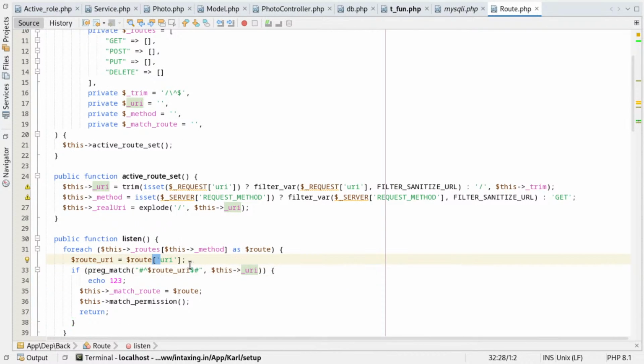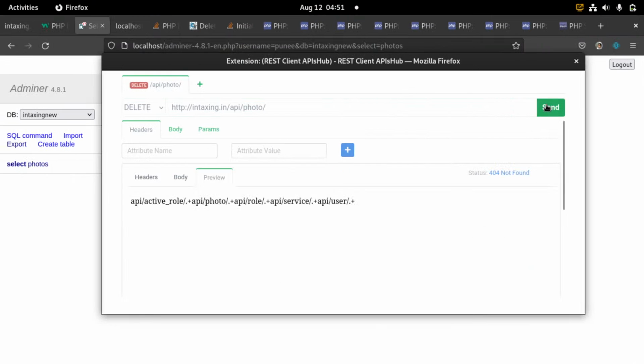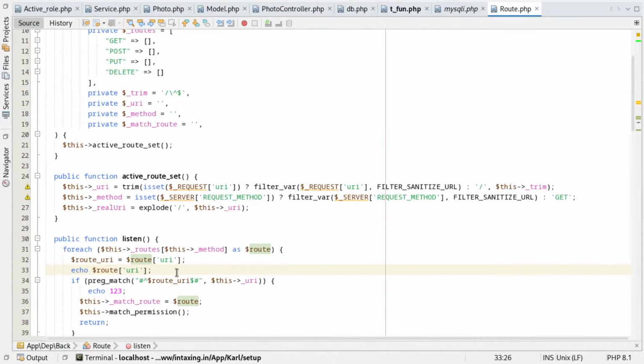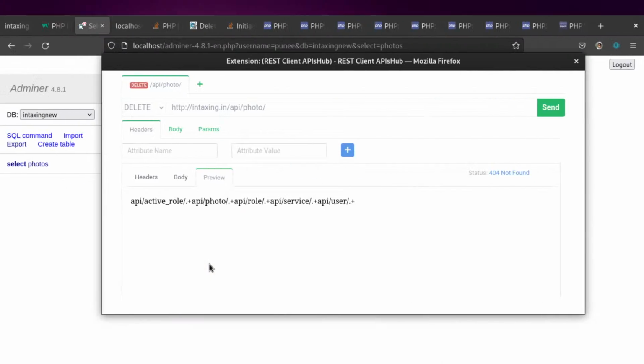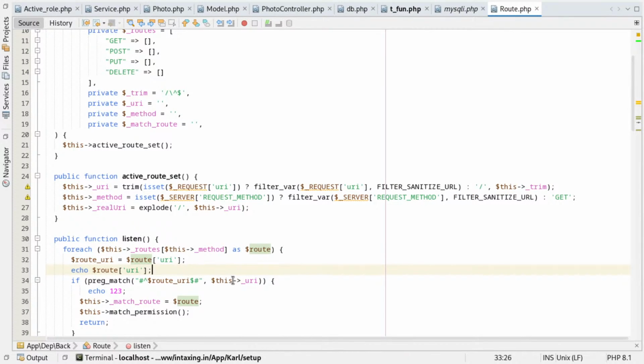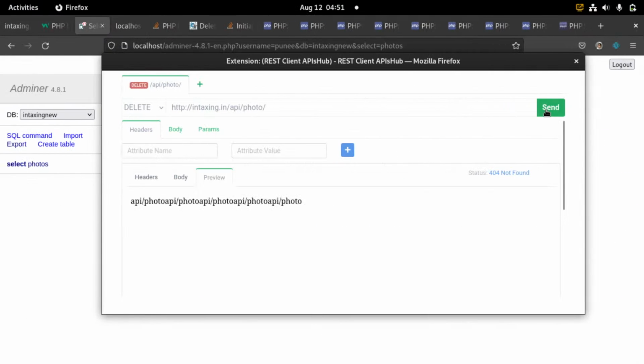What is the route URI? Photo. So OMG. But is this the URI?